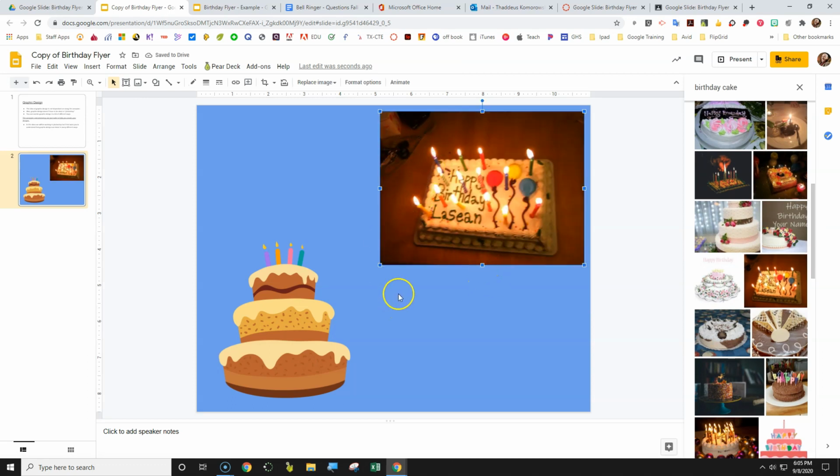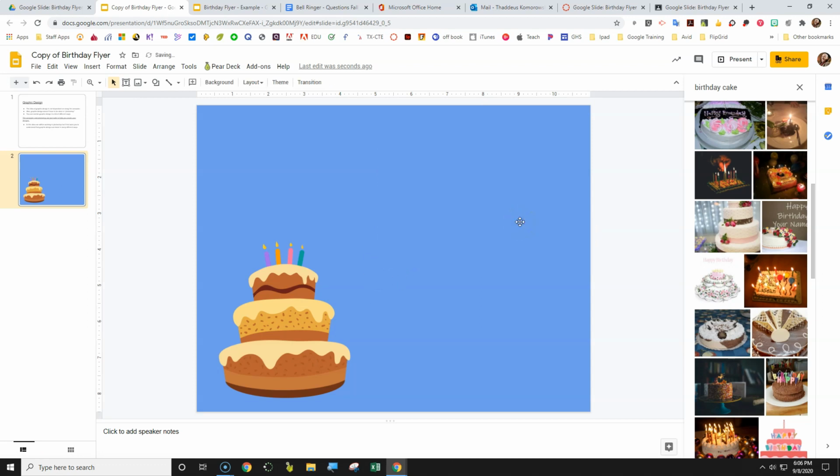Since it's square like this. You need the background to be transparent so I can see the blue around it, and it just shows the image of the birthday cake. A lot of times clip art, and not a real picture, is easier because a picture is just square. So clip art is usually the best way to create different images like this.